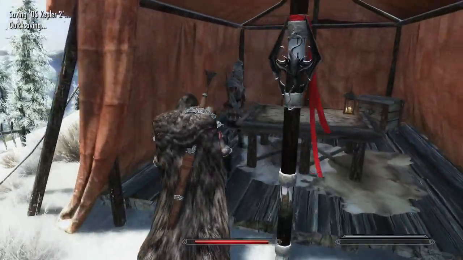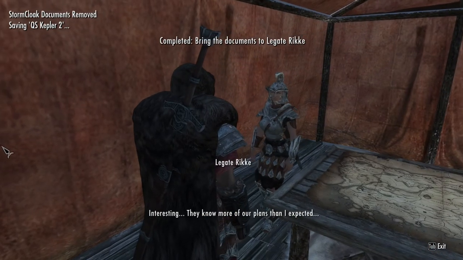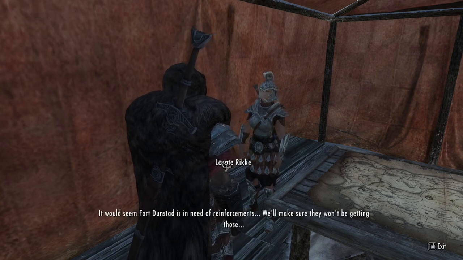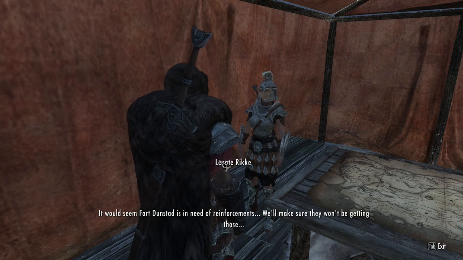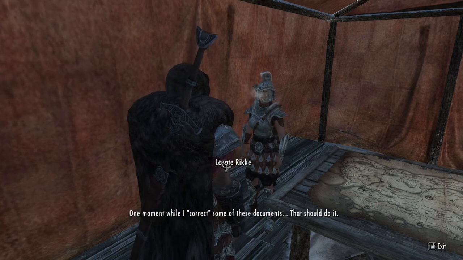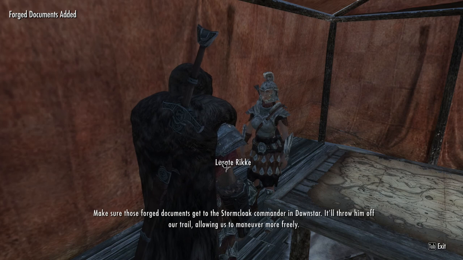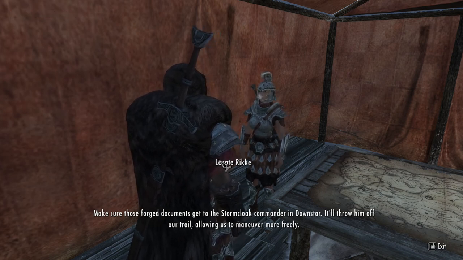Okay. So. Very good. Let's see what you have here. Interesting. They know more of our plans than I expected. It would seem Fort Dunstad is in need of reinforcements. We'll make sure they won't be getting those. One moment while I correct some of these documents. That should correct. Do it. Make sure those forged documents get to the Stormcloak commander in Dawnstar. I will. Throw him off our trail, allowing us to maneuver more freely.